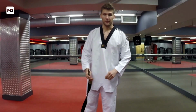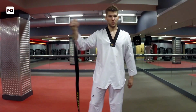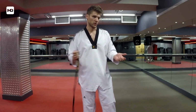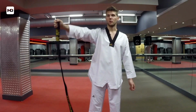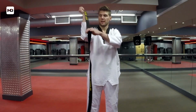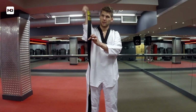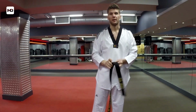Okay, so let's break it down. What do I do first? I grab the belt with one hand, and it doesn't really matter if you take it left or right. It's just which hand is more comfortable for you. You grab the belt at the very top, and then I measure it down onto my elbow. Where it hits the elbow, that's where I grab the belt, let the top fall down, and now I have measured one end of the belt.